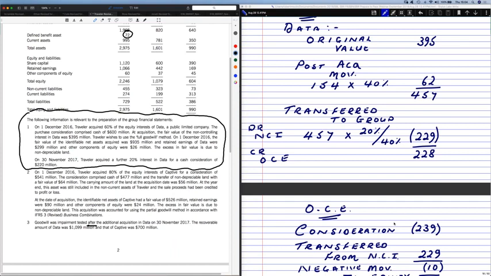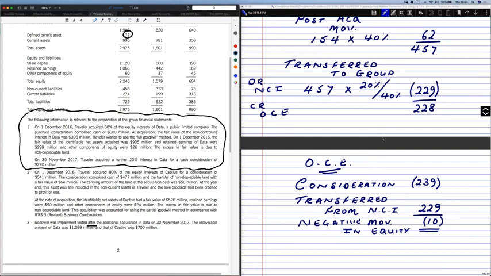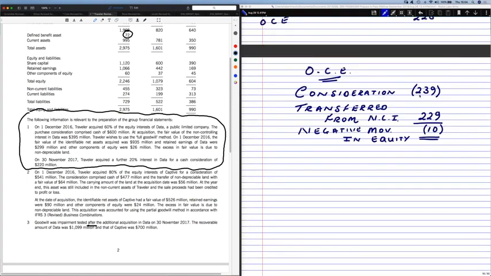Now, before we have a break, I've got a quick question from Sean saying, I don't understand where 239 came from. Sean, basically, all I did was quickly change the question to see what your response would be if it was a consideration of 239 and not 229. So let me change it to what it is, of course, which is a figure of 220, which is giving us a positive movement in equity. I know that's a bit rough. So there is the answer.